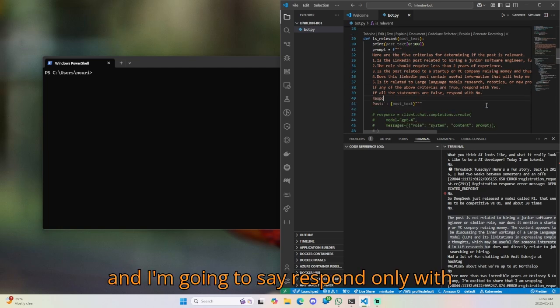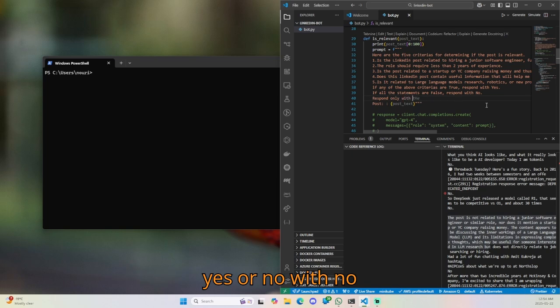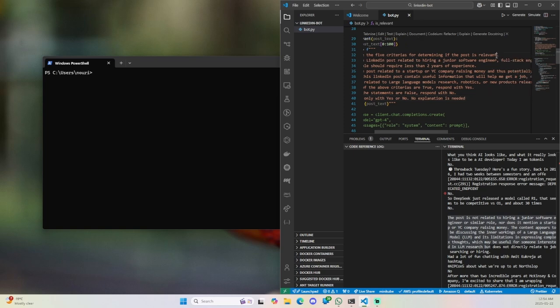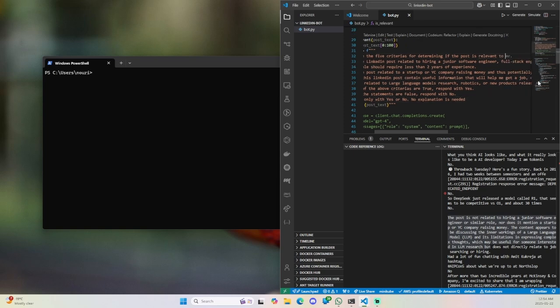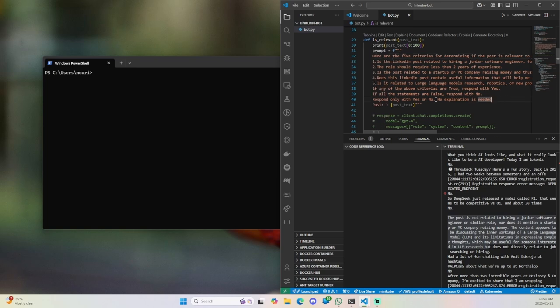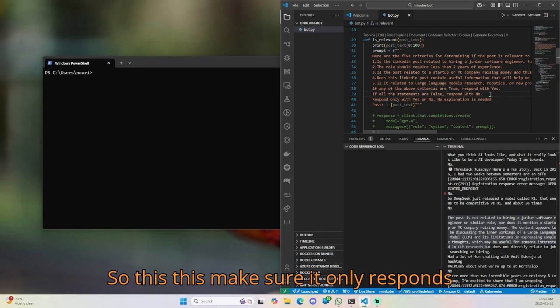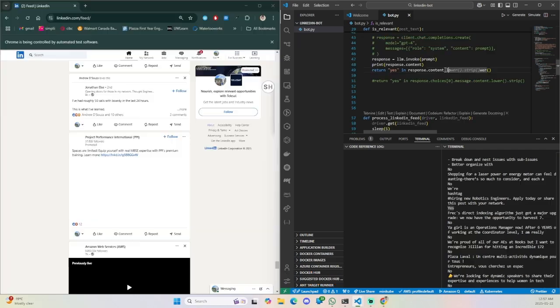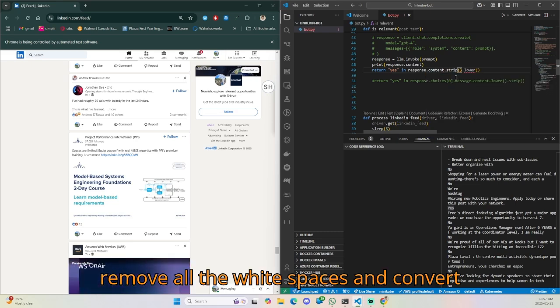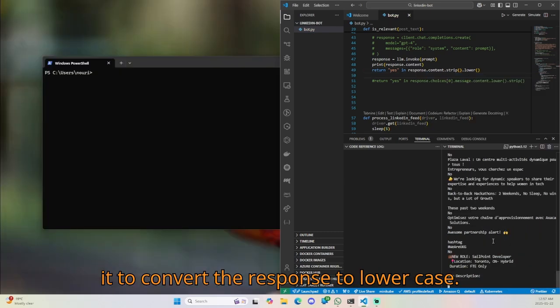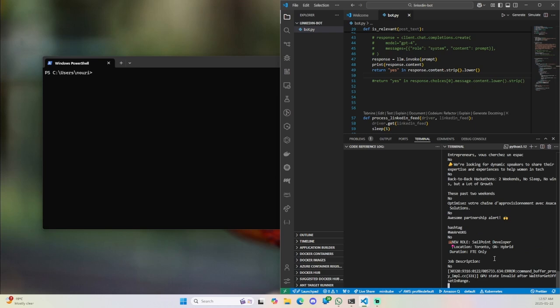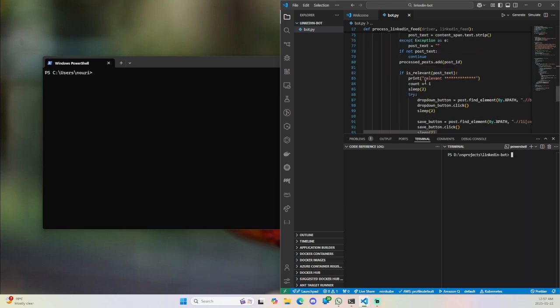And I'm going to say respond only with yes or no, with no explanation. So this makes sure it only responds with either yes or no. Remove all the white spaces and convert the response to lowercase. So let's do it again.